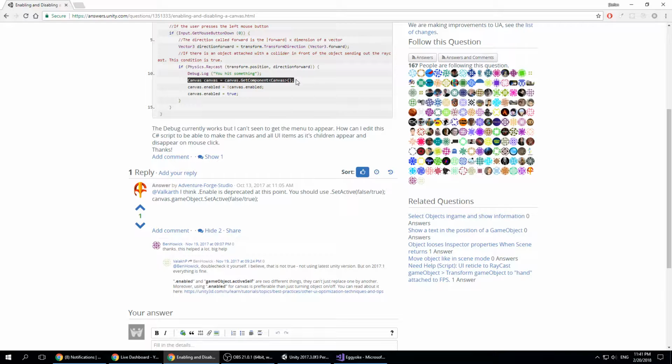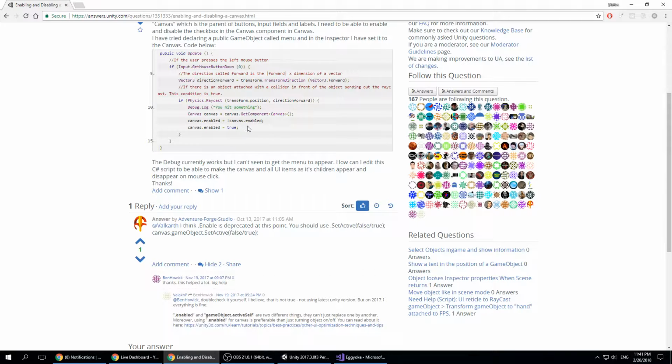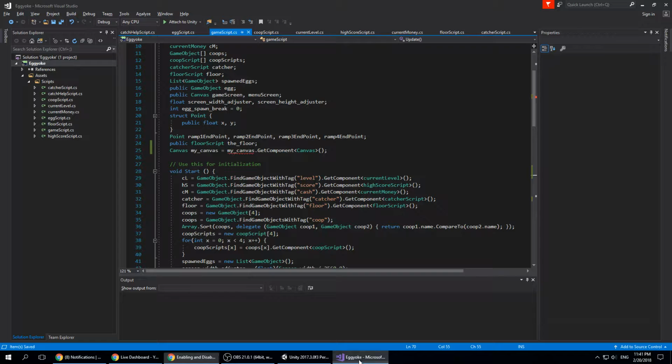Okay, so this is deprecated code. Okay, so let's see if this is going to work in any manner or sort.